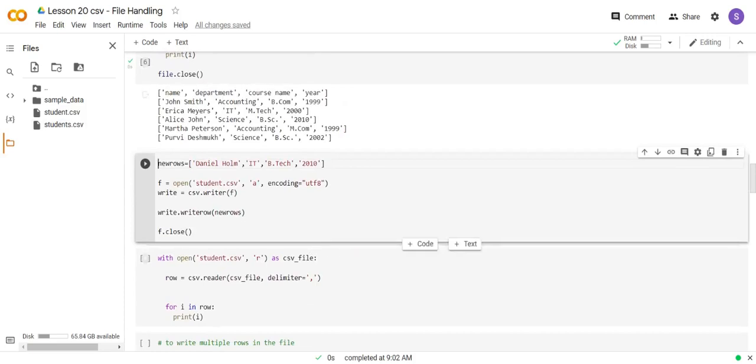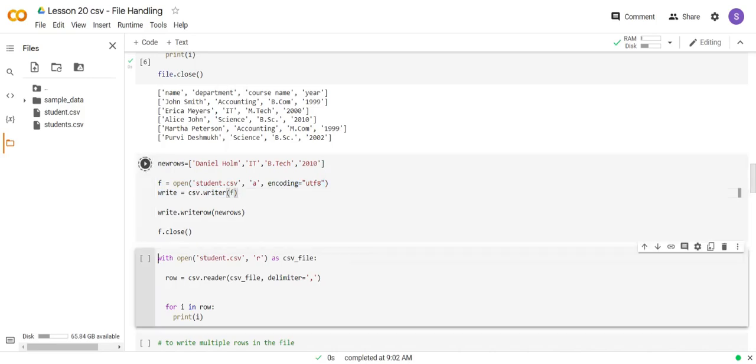Now if I want to append a value, if I want to insert a value inside the student file, we use a, that is the append mode. And this is encoding UTF-8. If it is giving an error, then you can encode it with the error code, and it won't throw an error again.